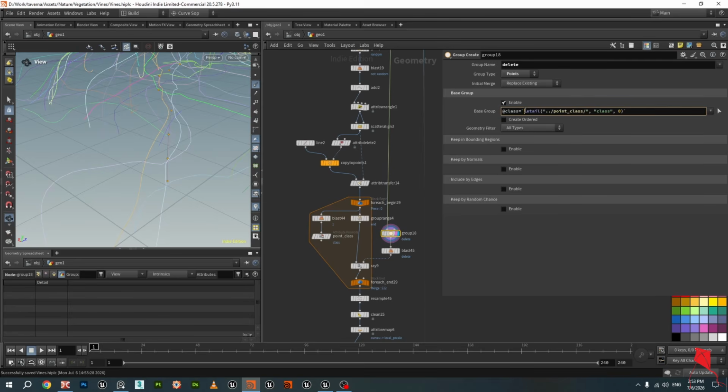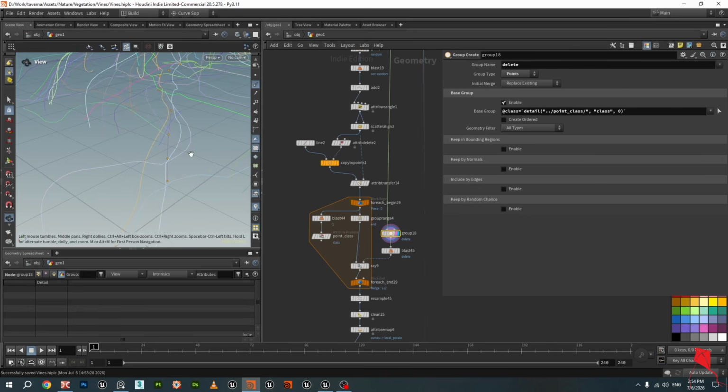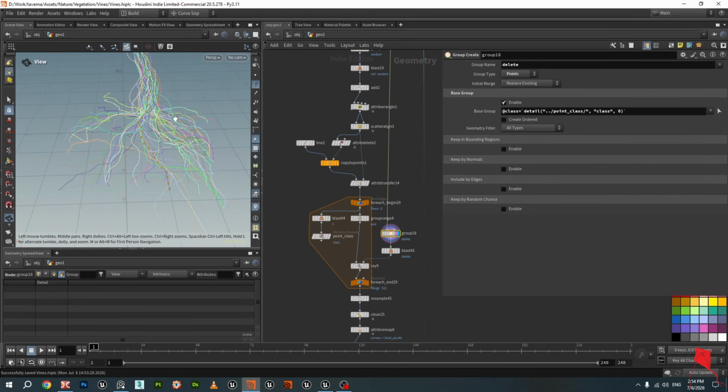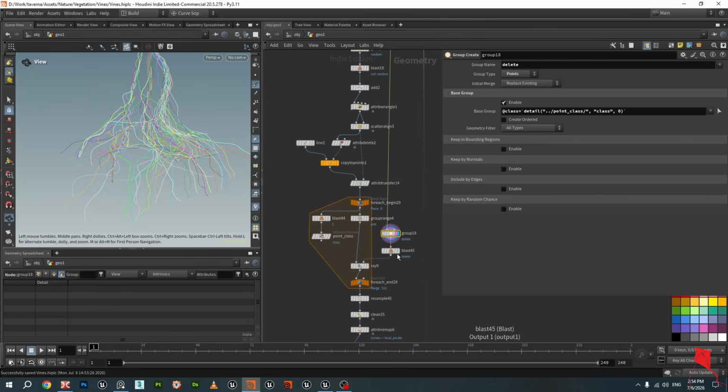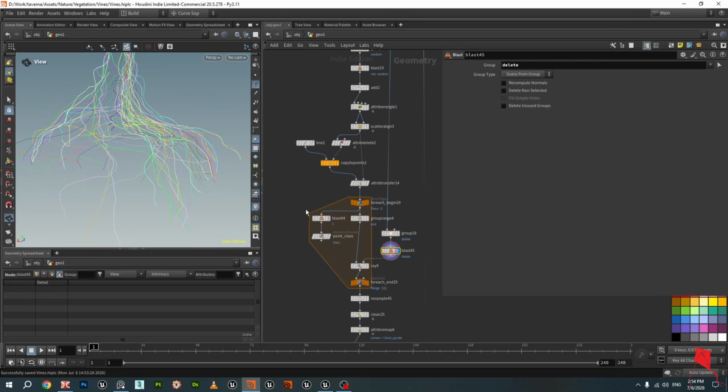And here, those little marks, it's not a quote mark, it's a mark that is on the tilde button, the one that's on the escape button. So we do this to extract from here the number of class, and as you can see, all the points that have class attribute 0 are selected right now, and then we remove them. And that's how we remove our parent spline from the pool of the splines to be attached to.